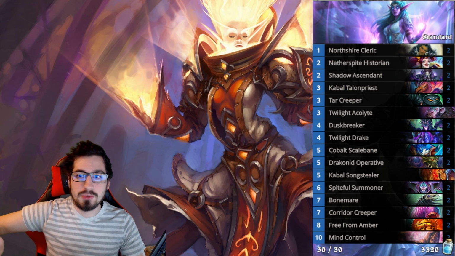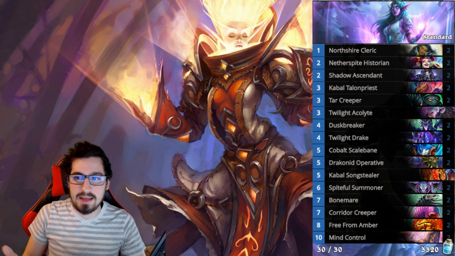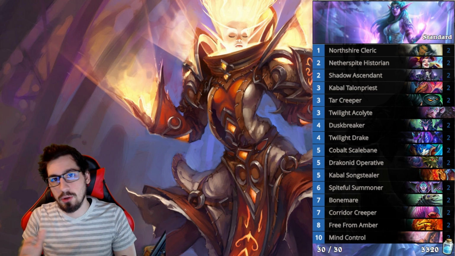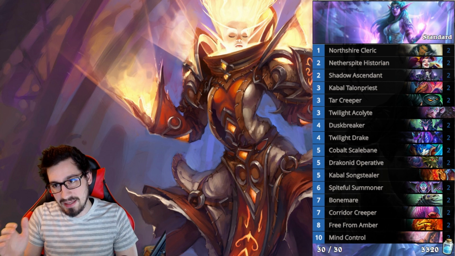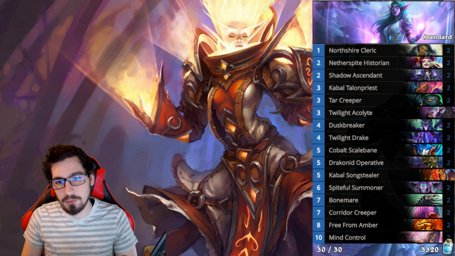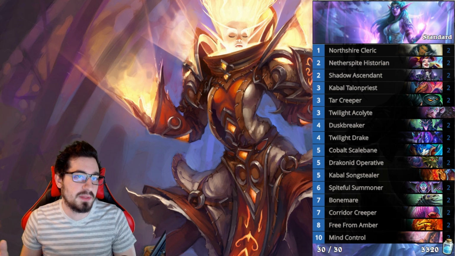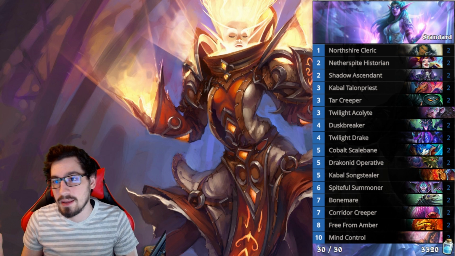I would rather have other 2-drops like Netherspite Historian and Shadow Ascendant in my deck than Prince, because this deck has no card draw, which means if you draw Prince in the opening 6 cards, that's pretty good, right? But beyond the beginning, it just doesn't, how do I explain this? You can run Prince if you want, but not running Prince isn't going to be like, oh, because I didn't run Prince, my matchup percentage has gone down 10%. No, Prince makes a very small percentage difference in this deck, if any.